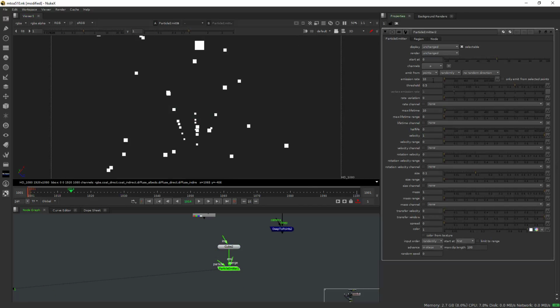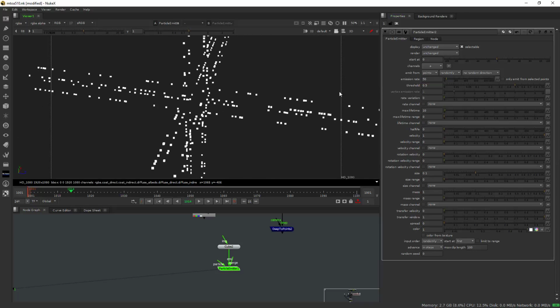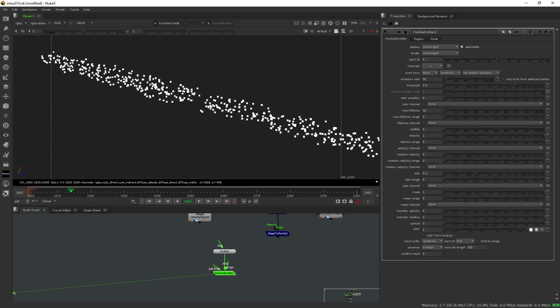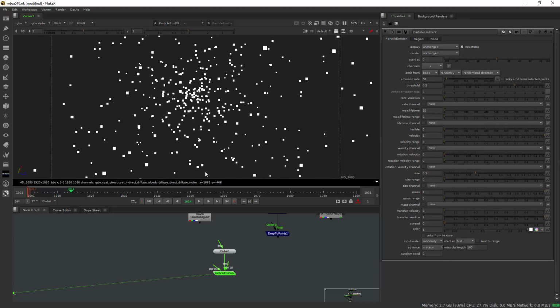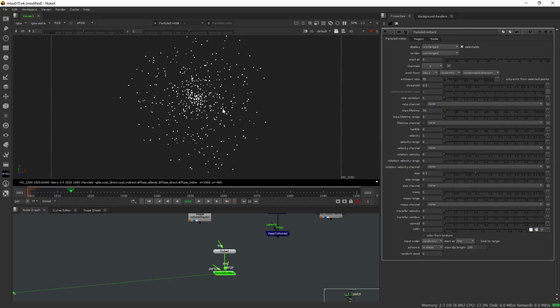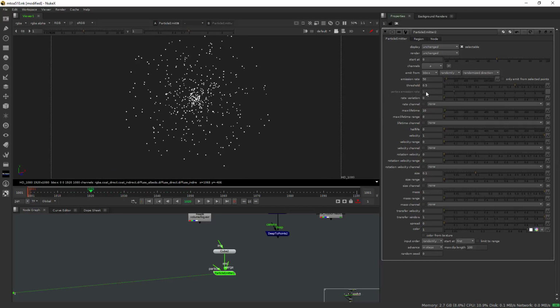Let's just increase the emission rate maybe to 50, and then you can see what's going on. And then you can change the emit from, and I want it from the bounding box, which says it's emitting from the center. And currently it has a direction, and we want it to go random. So it's a random direction, and then it's being populated. And as you can see, they get spread out. So what you can do for that, I think, if you have no velocity or no spread, let's see.